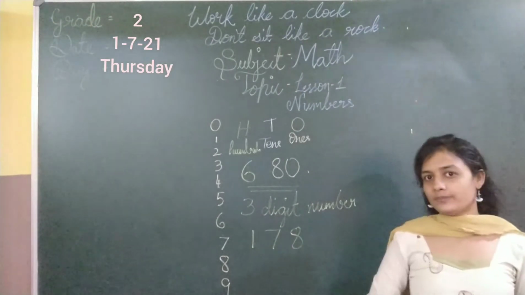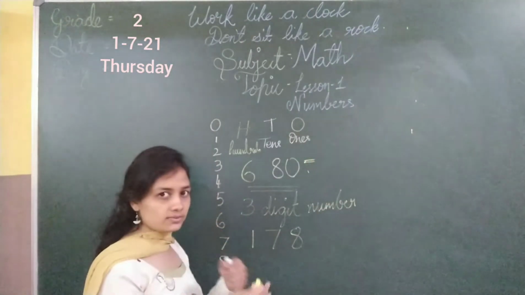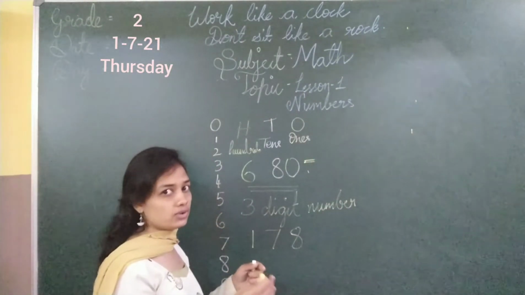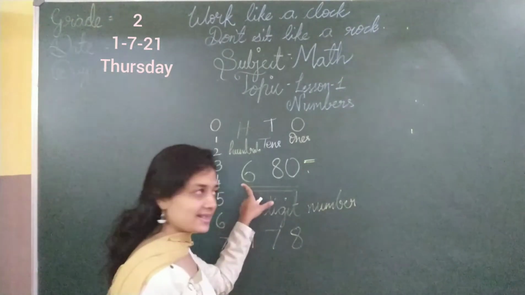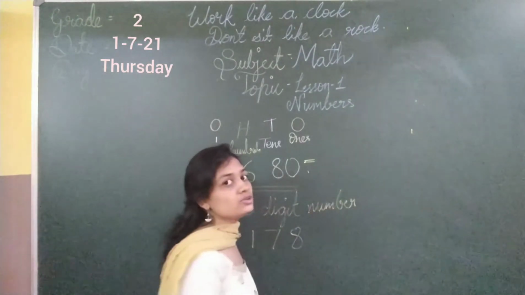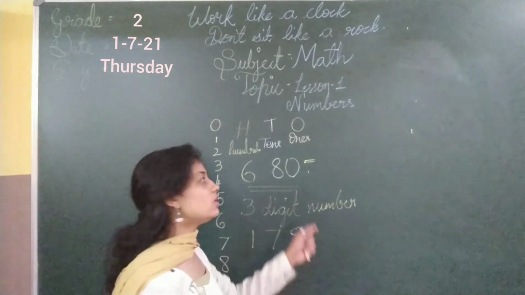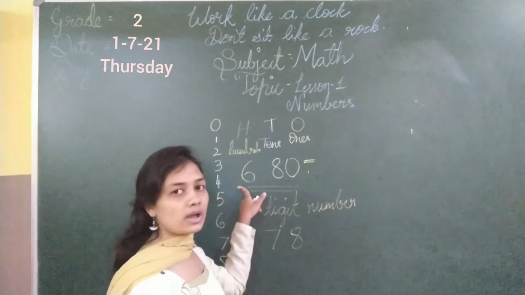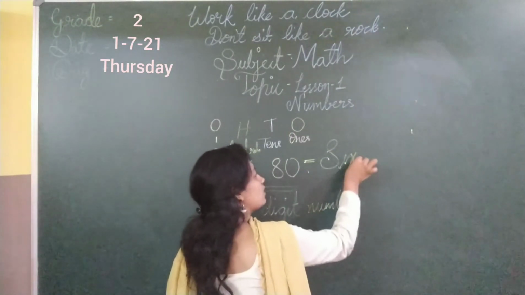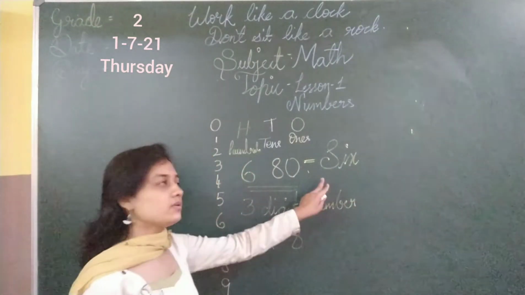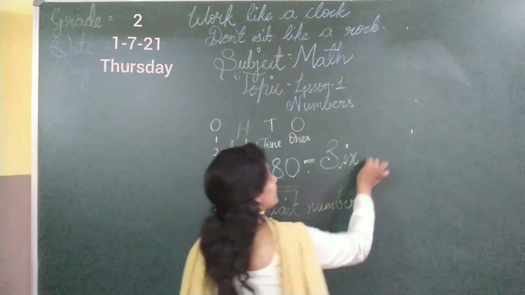So let's see that now. Let me take this number itself, 680. The way I pronounce it is the same way we will be writing it in words. We say first 600, so first we are going to write 6 in words. All of the number names that we revised in the bridge course, we are going to use here. So 6, we are going to write in number names, spelling. Make sure you always write a capital letter in the beginning. 6 is in the 100 place, so I am going to write 600.